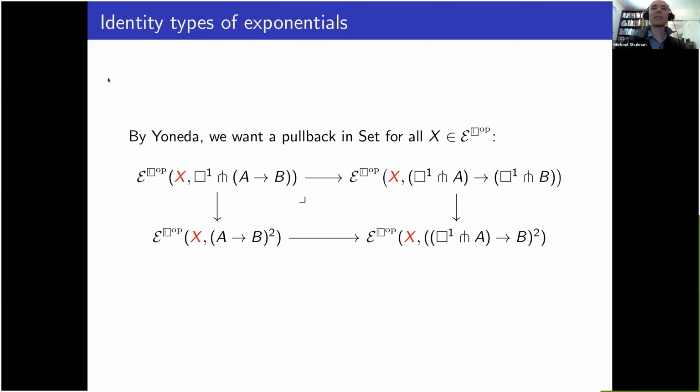So what I'm going to do is apply the Yoneda lemma and then map into this pullback, right? A pullback is determined by giving you a pullback when you map out of any object. And now, because these things on the right-hand side of all these Hom sets are right adjoints, I can transfer them over to the left, right?